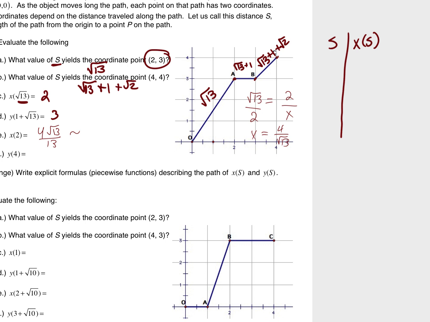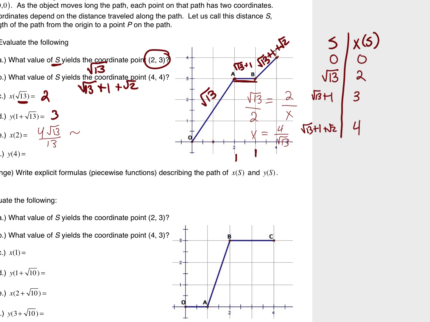So all I want to do is plug in all of my distances. So I do have a point at 0, 0, correct? Okay, so that's going to be my first one. And then I have a square root of 13, and that would get us to a horizontal value of 2. And then this next, the A to B piece right here, that would be the square root of 13 plus 1. And that's going to get us all the way over to 3. And then we have the square root of 13 plus 1 plus the square root of 2. And that'll get us all the way over to 4.